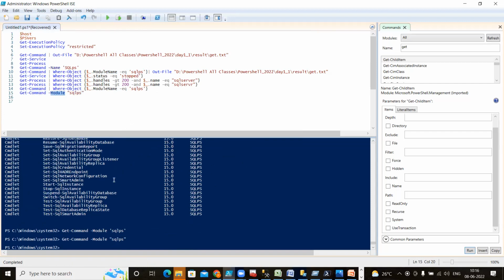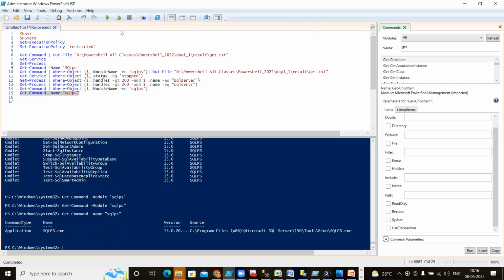I can go with SQLPS. Okay, so we'll see that. So we can go this way also. So these are the basics you understood here: Get-Command, Get-Process, and do the practice for this.